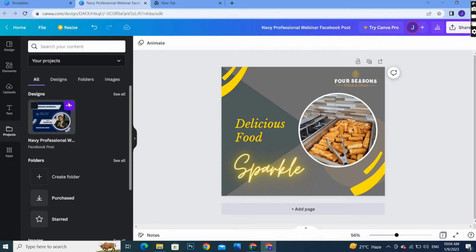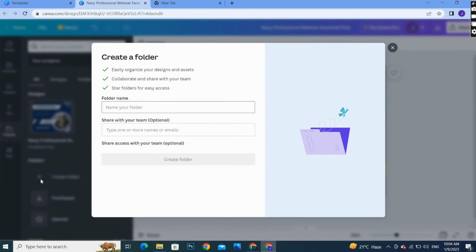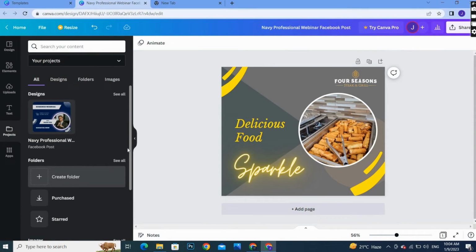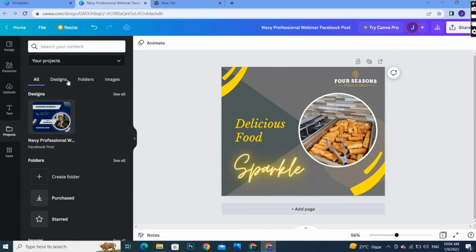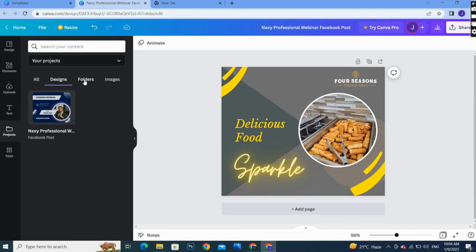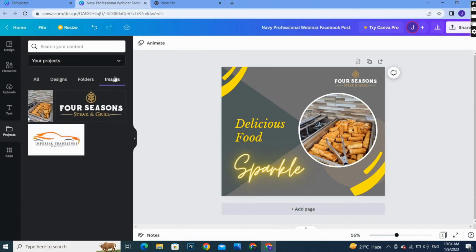You can see your designs and projects over here. Just create your folder name, share with your team. You can create your team over here, and you can share your folder with your team. Here you can see your designs, your folders, and your images will be shown here.